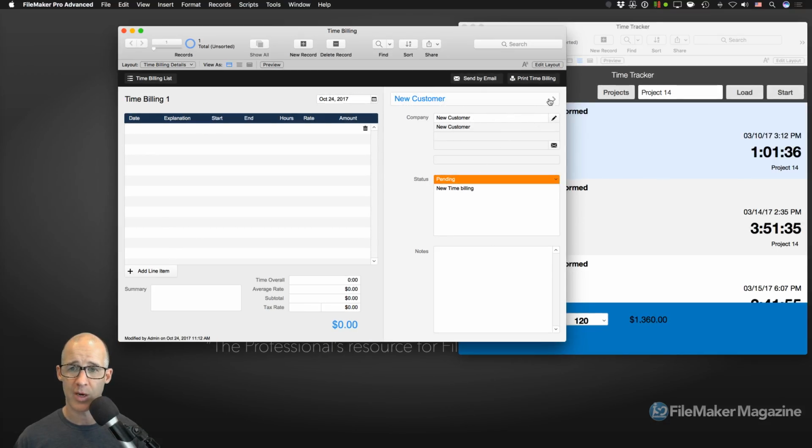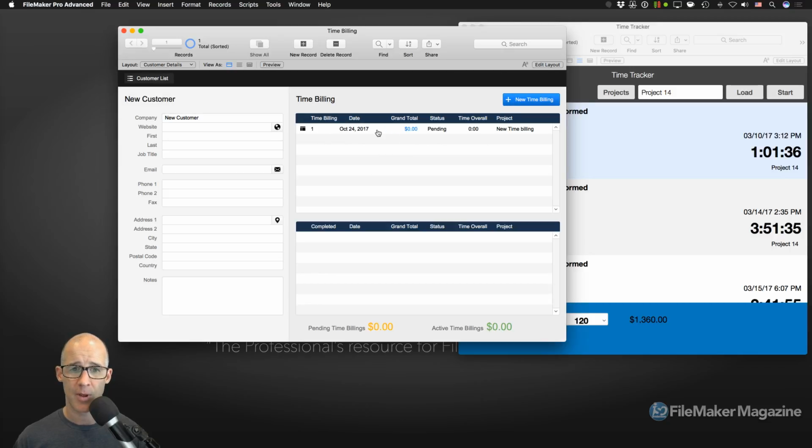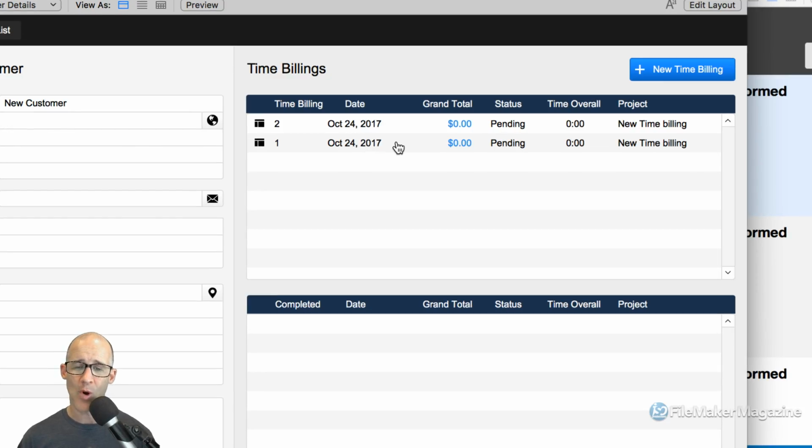We'll just put one in here. And there we go. It wanted us to select it, and we'll do another new time billing. We'll say new customer. So the way that this particular database has decided to solve this problem is, my guess, and I just opened the database, I haven't even taken a look at this, is that they're probably tracking the time billings with a start time and an end time under the assumption that that's a period of time that we're working on this data.